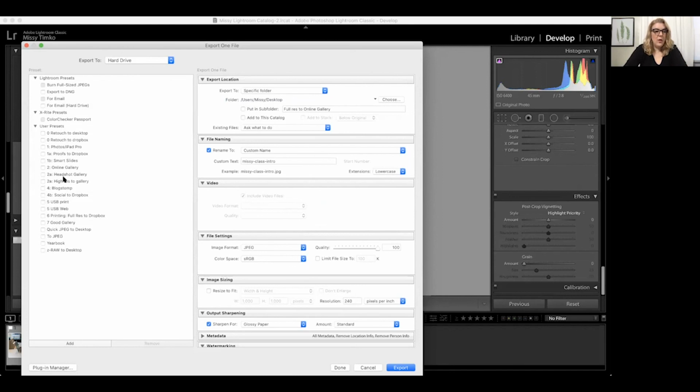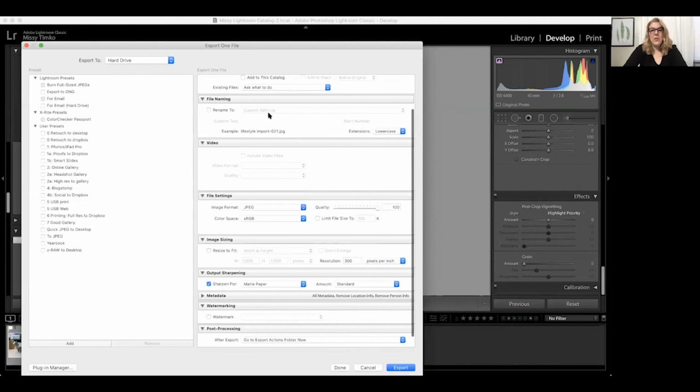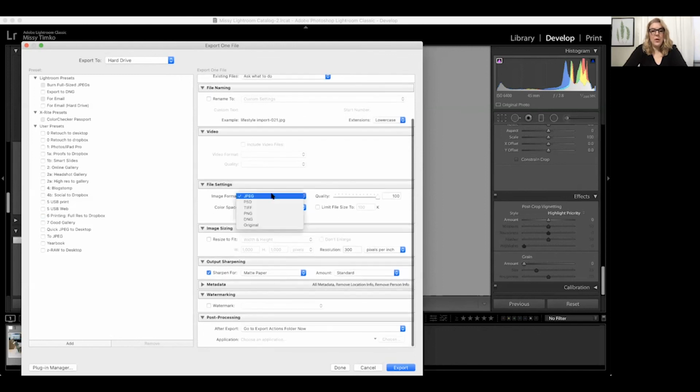Okay, so say I want to print a full resolution photo and put it in my Dropbox. This is one that I made. It puts it right into a specific folder in my Dropbox. It renames that folder for me. You can rename the photos if you want to. There's a lot of options here. You can tell it what format to keep the photo in. I pretty much always export them as a JPEG. That way it creates another copy of my photo that's a smaller file. And then sometimes I will re-import those into Lightroom later and then delete the raw files.